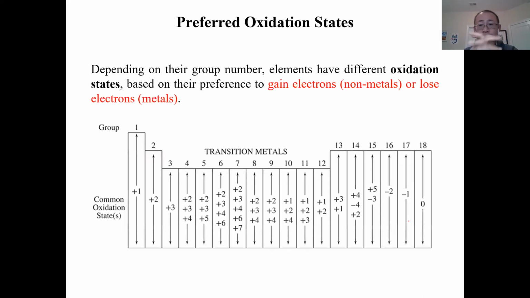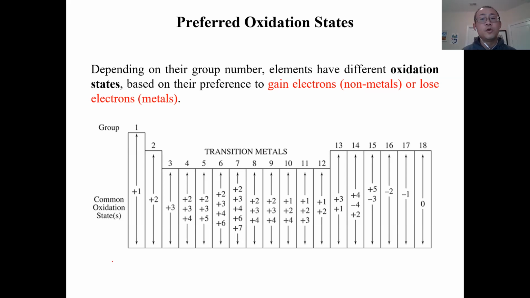Okay, moving on. Now, you already see that some metals like cadmium lose electrons to become cadmium 2+, but nickel will change from 3+ to 2+. So you may wonder, how do we know what oxidation states these metals have? That depends, but this chart shows you some of the oxidation states for metals in our periodic table.